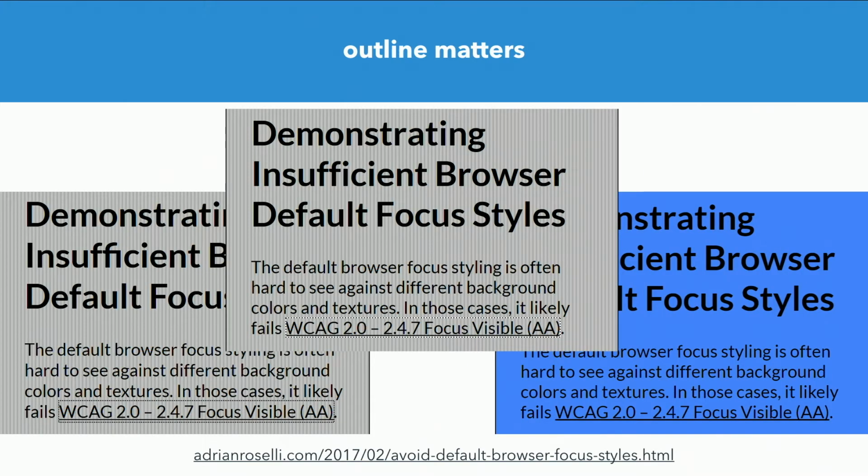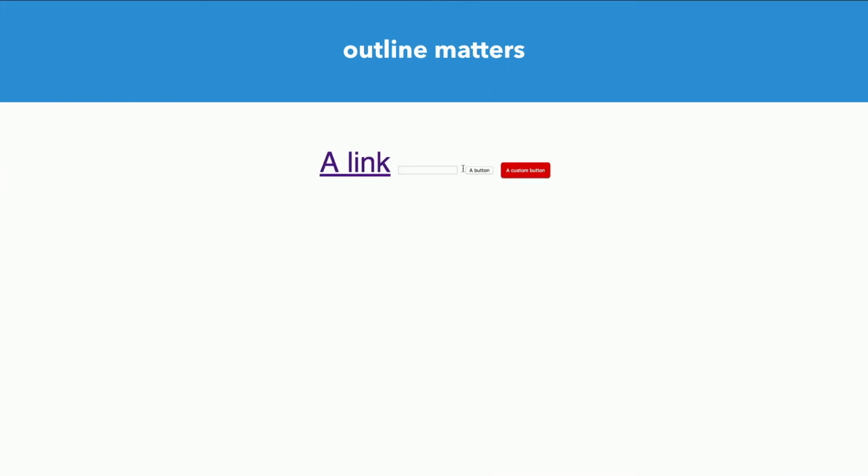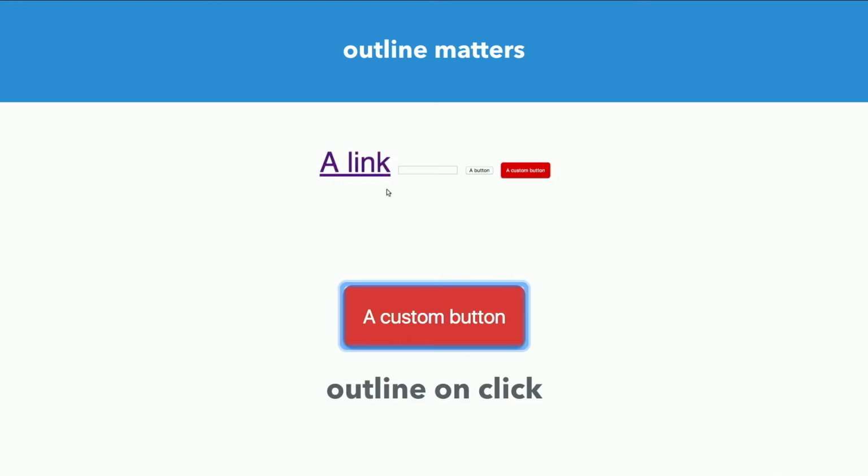So here you see 3 different sites with different focus in different browsers. For example, this is a good one here, the blue one. When you're in Chrome and you go to the Chrome developer documentation, they have a blue background. You don't see the focus on the Chrome docs with Chrome because they were not thinking of this. But why are people disabling the outline in the first place? The reason is this: you've got a link, an input field, a native button, and a link that looks like a button. This is what drives people crazy.